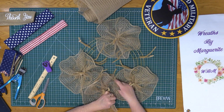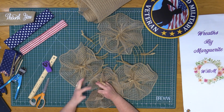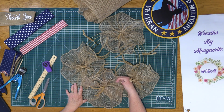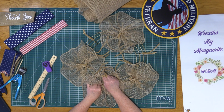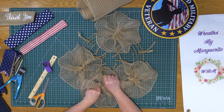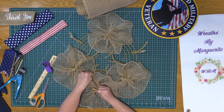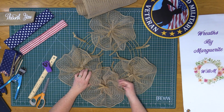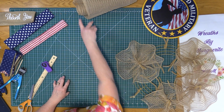Back in front of me and do outside cut edge over inside cut edge. Outside cut edge over inside cut edge. Okay, we're going to turn these under. It's still a little pointy here, so I am going to come up here. Sometimes the mesh can be the devil, I can tell you. Get up here and get a good grip, bring it down. What do we got going on here? So this needs to go this way. How's that look now? Oh, much better. Much better. Cut that off. There we go. Two more to go on this layer.